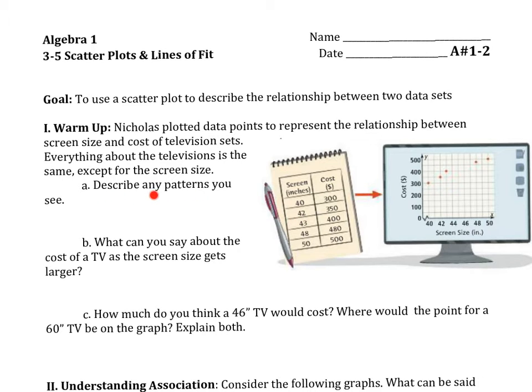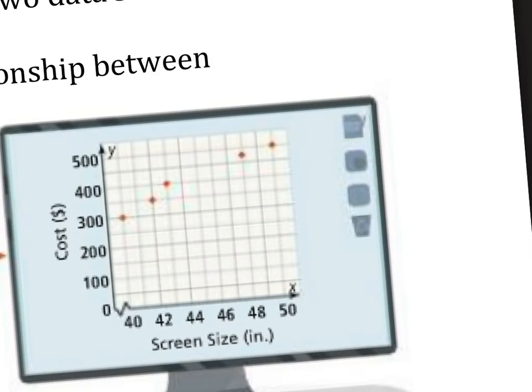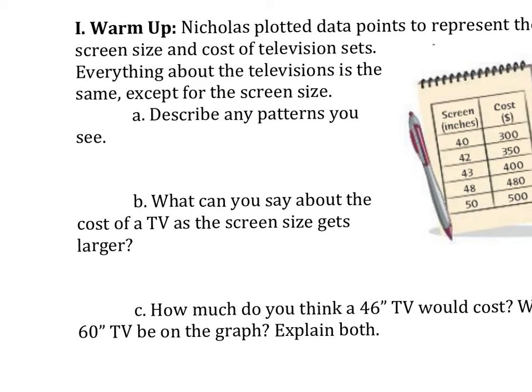Okay, so what pattern do we see? And it's probably easiest as we look here to see some sort of a basic overall pattern. So a pattern that we see here is that the line goes up. And maybe that's just a simple way to describe it. But as we're reading, the line is going up. If we talked about that mathematically, we'd say it has a positive slope, or it looks like a positive slope.